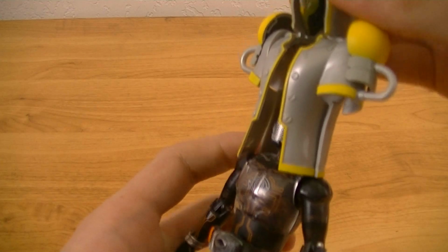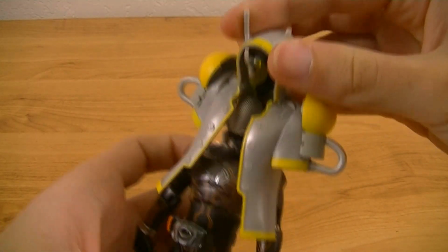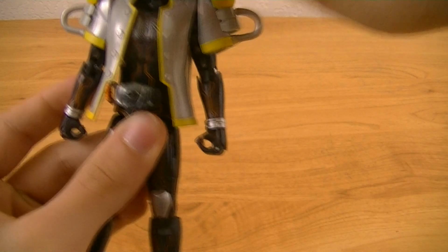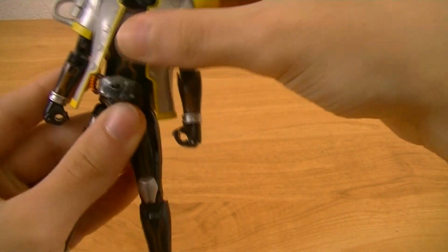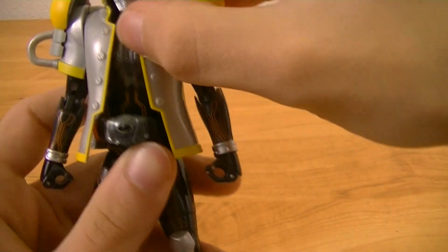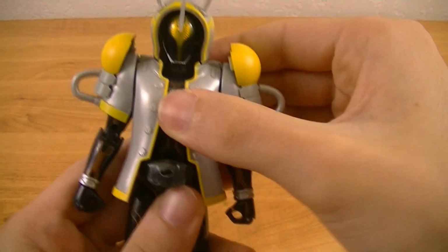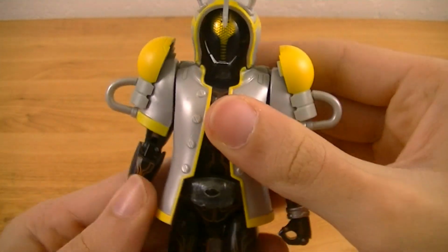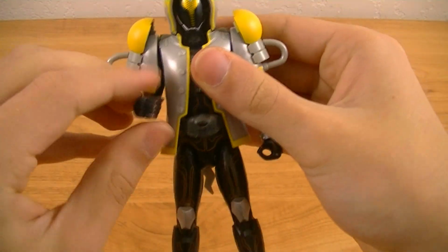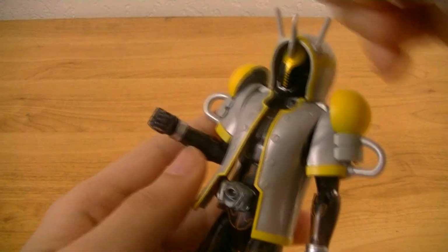And like before, we'll slip it over his body, head onto the head. Make sure to get the face part properly aligned. Make sure it's pegged into place. Then equip him with the gun saber in gun mode.